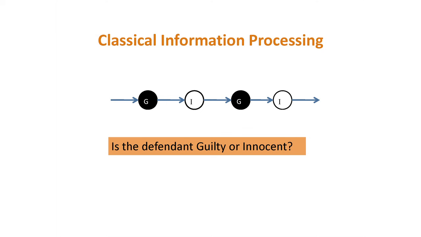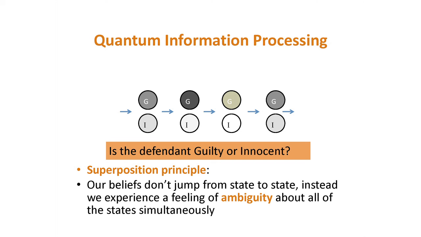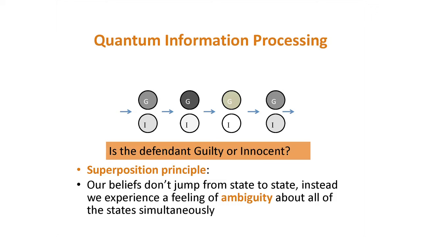So this is just the Markov model. And in quantum information processing ideas, this question is in superposition. So when you haven't made the decision yet, you're in a superposition state. So you always have a very ambiguous superposition state, which doesn't mean you're in both states. It just means you're neither guilty nor innocent. Actually, it's a very fundamental uncertainty, an indeterminate state.